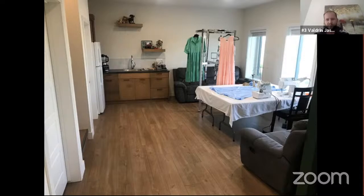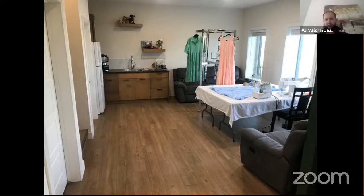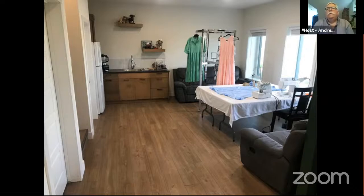So this is the living room. My mom uses it as her sewing room. She has a business on the side, so she does all that there. And there's a wet bar there, a fridge, and then the utility room is on the left by the fridge. The floor, we put about 4 inches of foam underneath. Also, this whole floor is ICF, so it's the thickest walls in the house, because we also did 2x4s on the inside. And then also added another 2 inches on the outside and the bottom, so we avoid the frost. So the walls are about 16 inches thick.